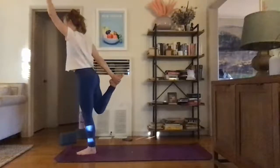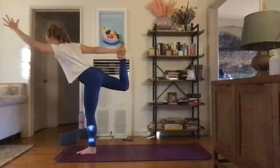Find a challenge in your balance. Maybe you lift your gaze to the sky if you're in your tree pose variation. Let's take 2 breaths wherever you're at.